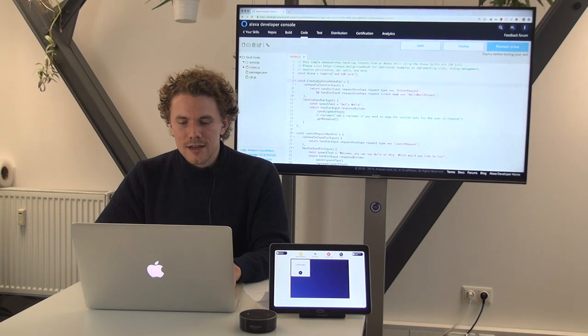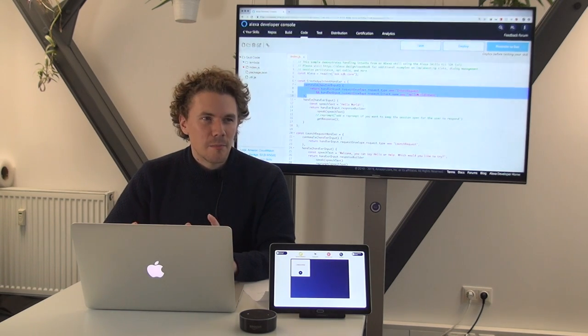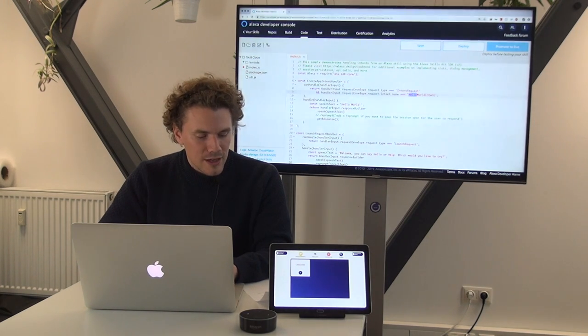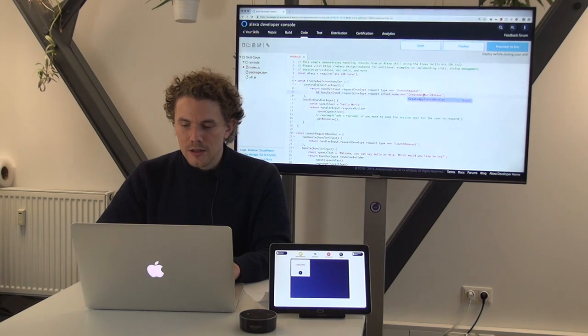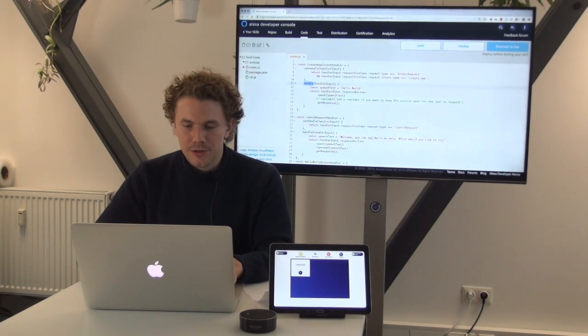What it does, it has one function here that is checking if this intent is meant. So whenever the input type is intent request, that is what we look for, and the name of the intent is hello world intent. Of course this is wrong because we have create app. You remember in the previous screen it was called create app. So this is the name of our intent, and when this is recognized, this handle function will be called.